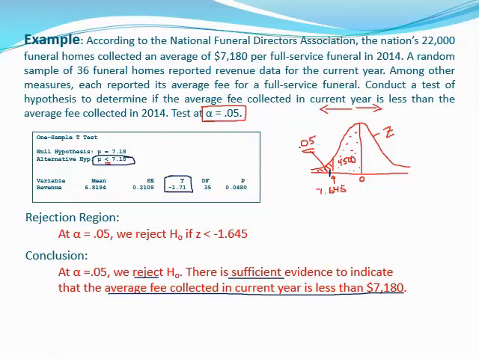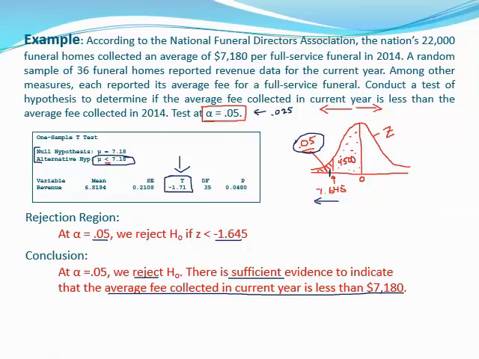Now, before I leave this idea, okay, we have the 4 steps, the test statistic, the rejection region, the conclusion. What do you think would happen if I change this number to 0.025? Well, here's what wouldn't happen. The null and the alternative wouldn't change. The test statistic wouldn't change, right? They would stay the same. But that would change, right? If I change that 0.05 to 0.025, if I put smaller probability out here in the tail, this number would move that way. It would move further out in the tail. In fact, I'll give you the number. It becomes a negative 1.96.